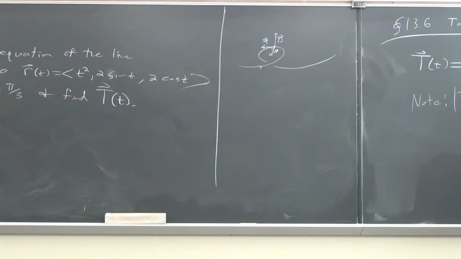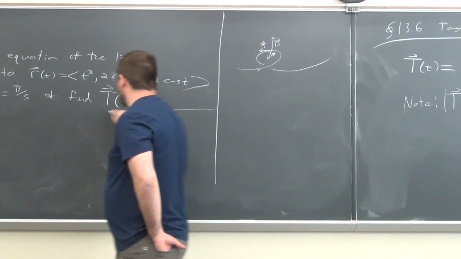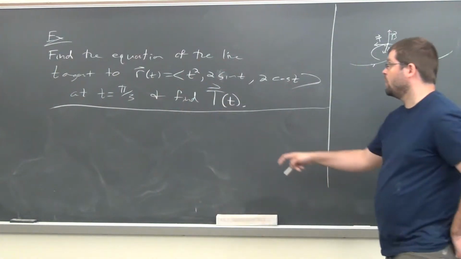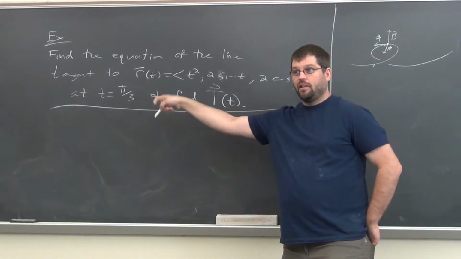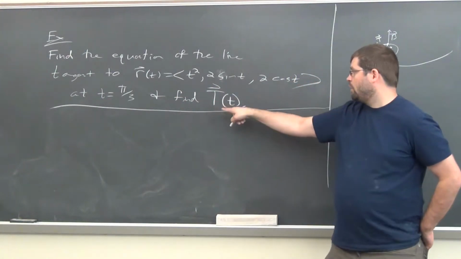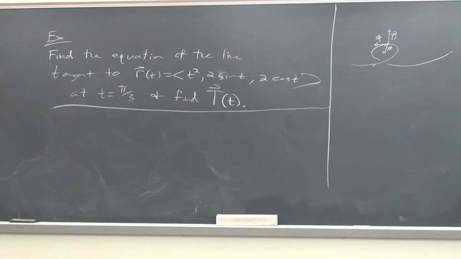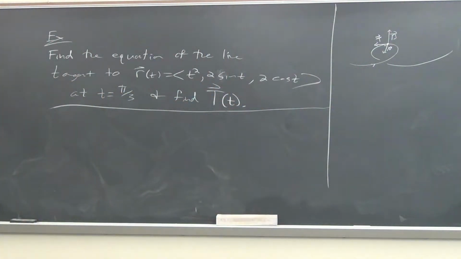That make sense? So we don't do a ton with this. If you took a differential geometry class, you do all kinds of stuff with these vectors. But we just want this basic idea. And so come back to this one. Take your derivative, find a tangent line using the derivative, right? And then once you have the tangent line, you'll already have that derivative, so just compute your unit tangent. If you want to try computing capital N, go for it, and we'll see how painful that is. So I'll give you a couple minutes to try this.